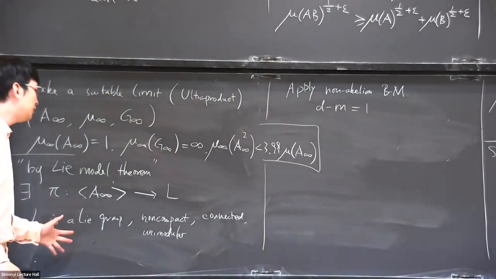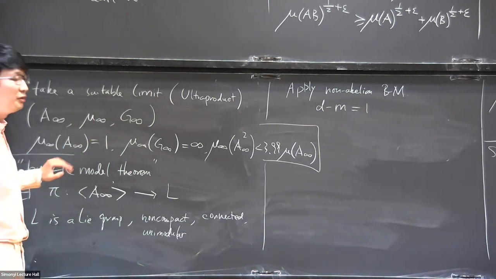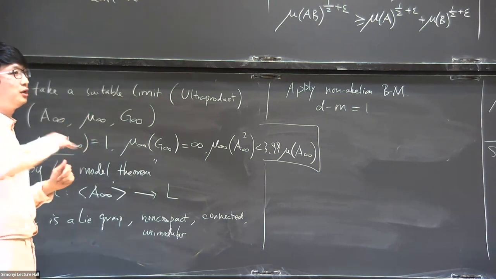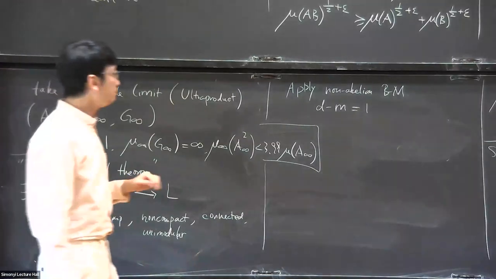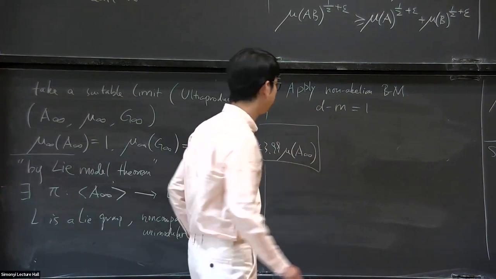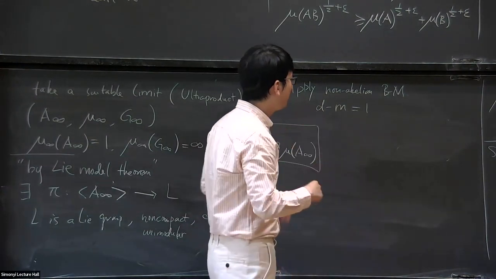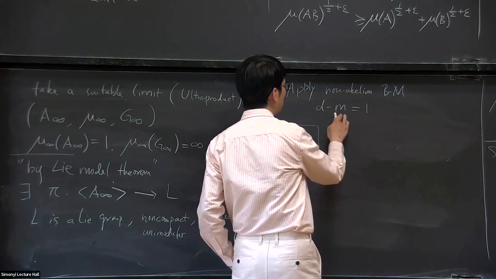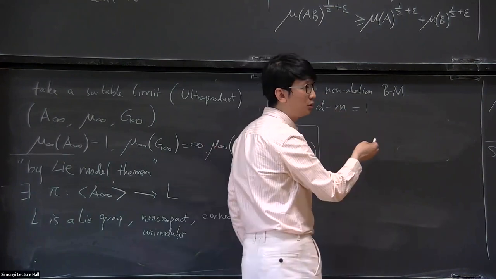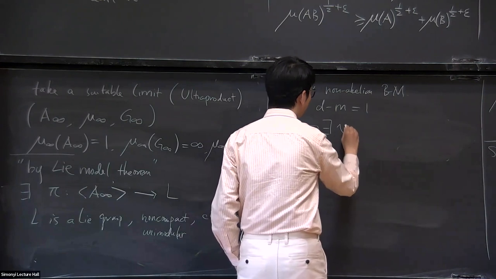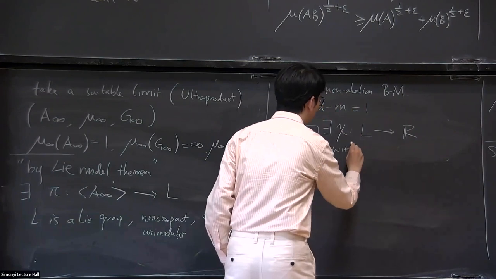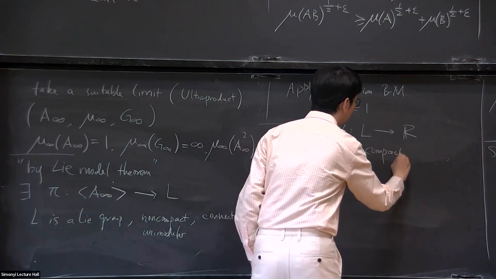So here we take advantage of the gap type result in non-abelian non-compact groups. If you have something smaller than 4, it must be something like 2, right? Because you have 2 to some integer power. So smaller than 4 means d minus m is smaller than 2, because everything is an integer, so it must be 1. And by using some basic Lie group theory, we can show that when d minus m equals 1, the only case is you are mapping to R. So actually, there exists a homomorphism F to R with compact kernel. So the only non-compact case is actually real.